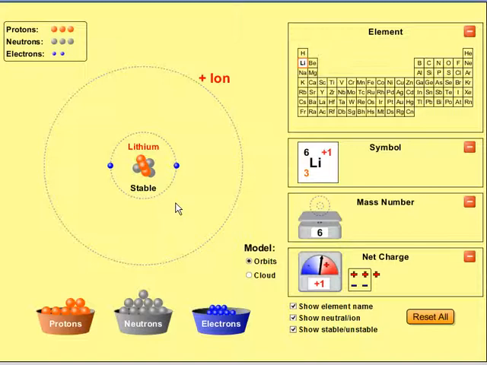Let's create another lithium atom. Instead of this whole thing, I'm going to go back and make it a neutral atom. The only thing extra I do is I added another neutron. So now the number of protons is the same, the number of electrons is the same. Just the number of neutrons changes. So which one of the properties would change now? Would the atomic number change? Would the mass number change? Would the charge change? What do you think is going to change?